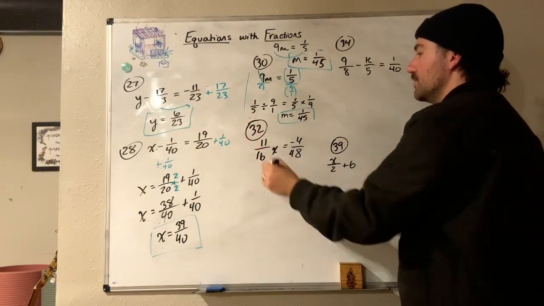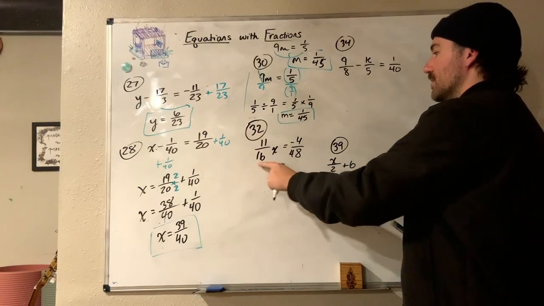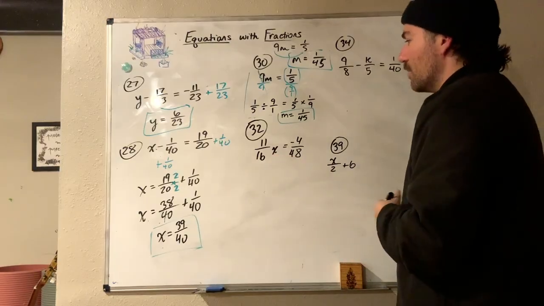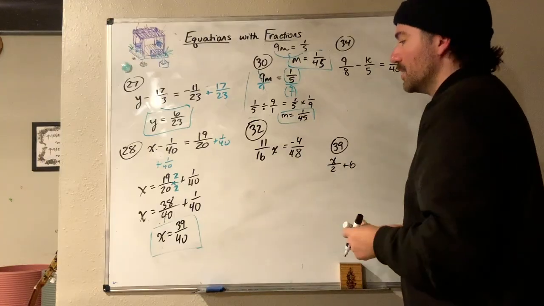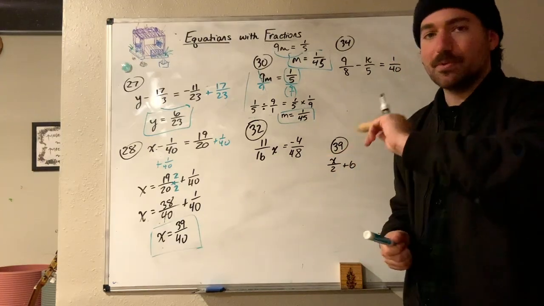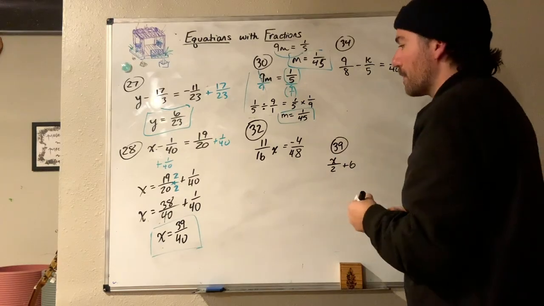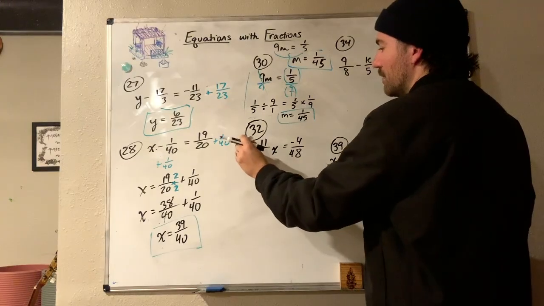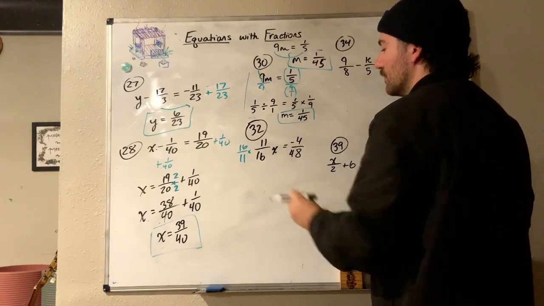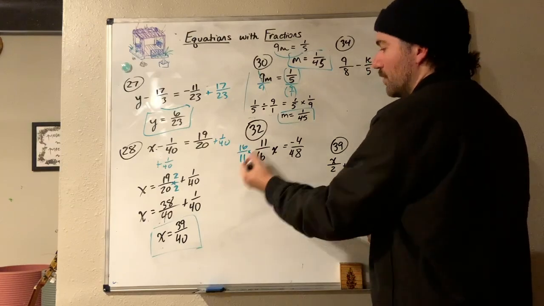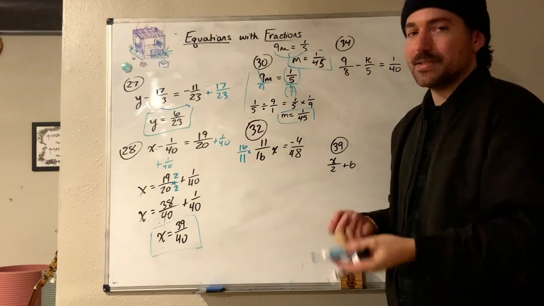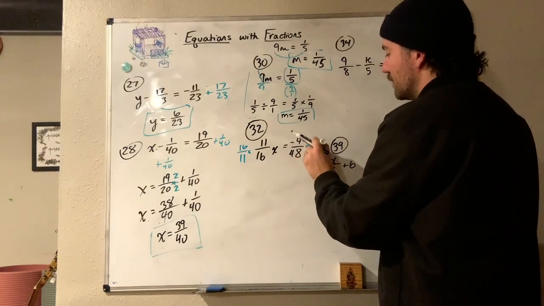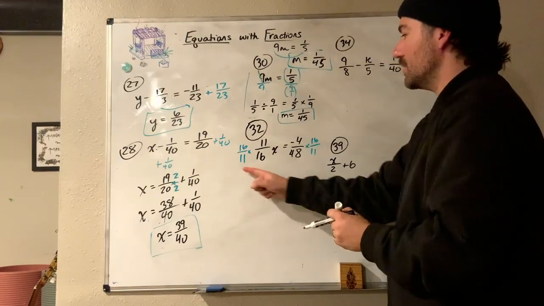Okay, in 32, we have some fraction times our variable equal to another fraction, so a little bit messy here. One way to clear a fraction is to multiply it by the reciprocal. The reciprocal is the flipped version of a fraction. Meaning I have 11 over 16 here. If I multiply by 16 over 11, it's going to cancel both of these at once. It's kind of like multiplying and dividing at the same time. And I'll do that on the right side. So multiply by 16 over 11. So we need to do that on both sides.